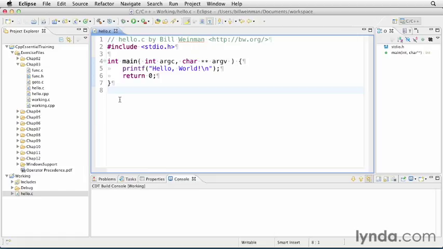Both of these statements are terminated by a semicolon, and that semicolon is not optional. In C, all statements must be terminated by a semicolon, even if it's the last statement in a block. In a lot of languages, a semicolon can be omitted as the last statement of the block. That makes the semicolon more of a separator than a terminator. In C, it's a terminator, and all statements must be terminated by a semicolon. If I remove this semicolon from the return statement, you'll notice we get a syntax error. It says right there, syntax error. And so that semicolon is required, and it is not optional.